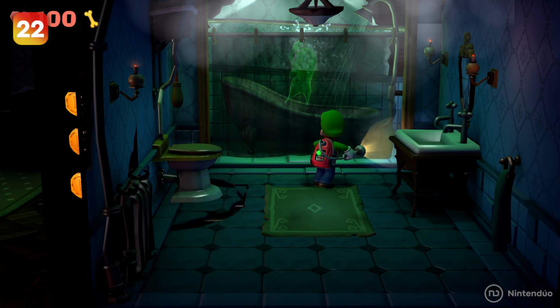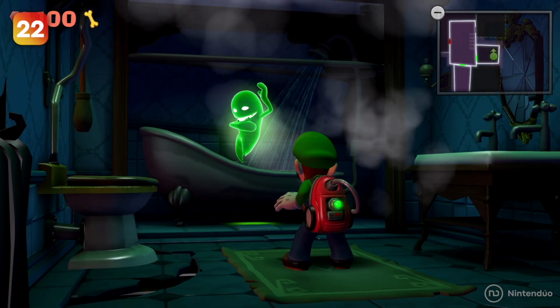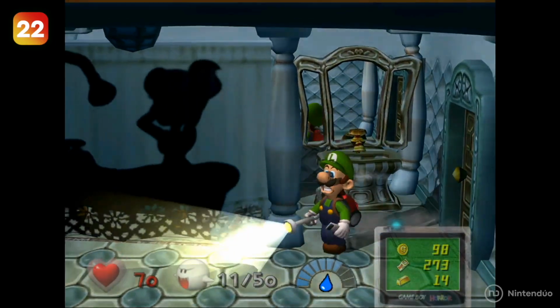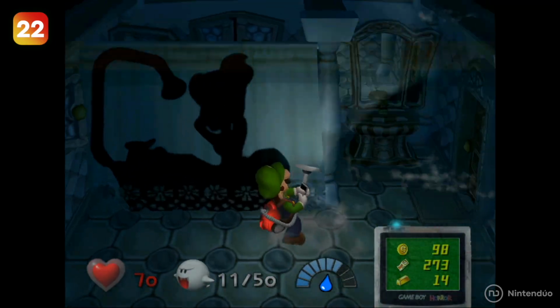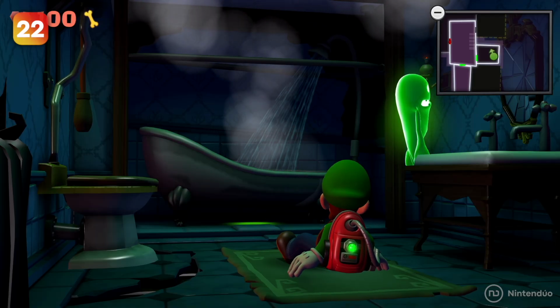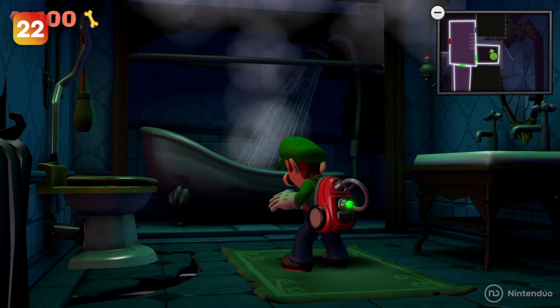In Gloomy Manor, you can find a ghost showering in a bathtub, and to capture it, you'll need to remove the curtain. This is a reference to the ghost of Miss Petunia, who lived in the mansion in Luigi's Mansion 1, and to catch her, you had to do exactly the same. By the way, the greenie in the bathtub seems to sing some of the notes from the main theme of Super Mario Bros.